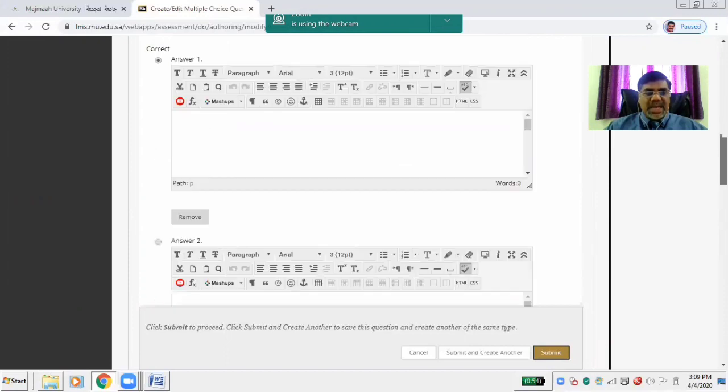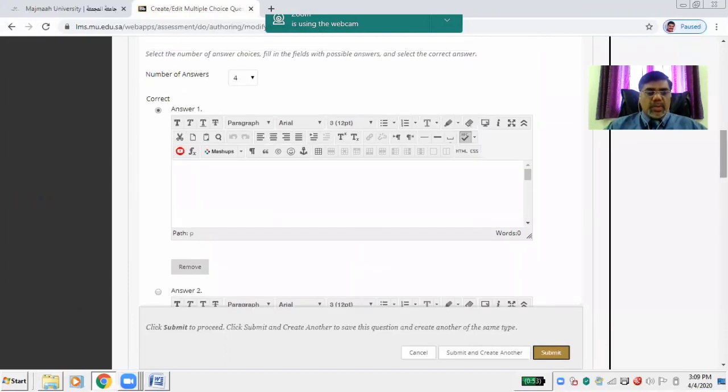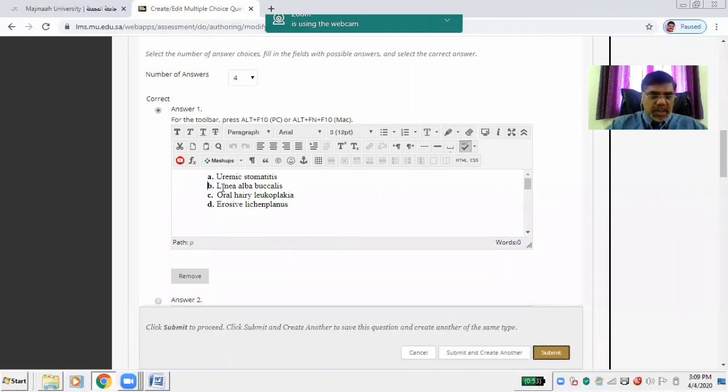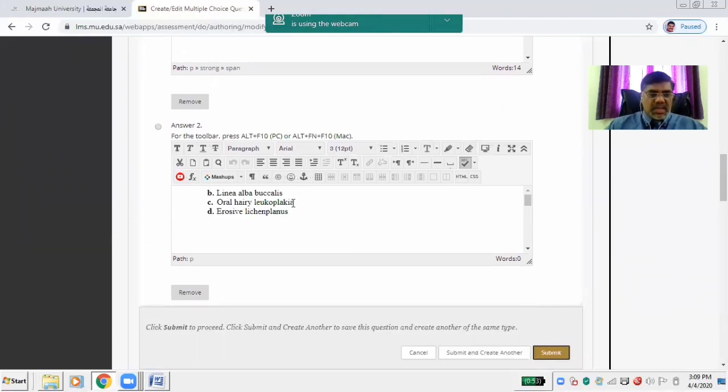There are 4 options: answer 1, answer 2, answer 3, and answer 4. So I have to paste each option in each table. So here I will try to paste the first option, that is the uremic stomatitis. Okay, and in the second table, I will paste the second option.